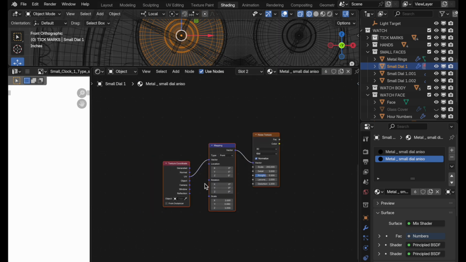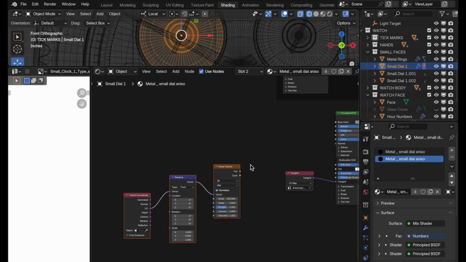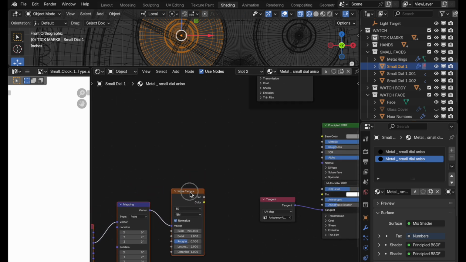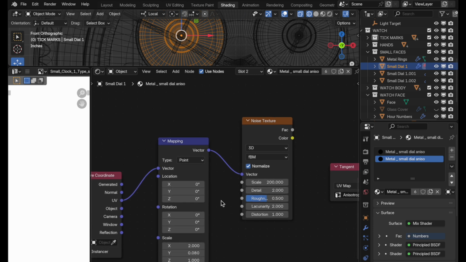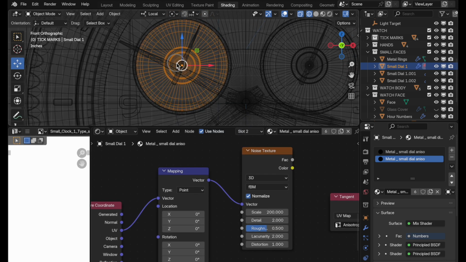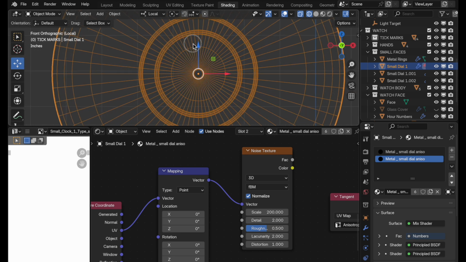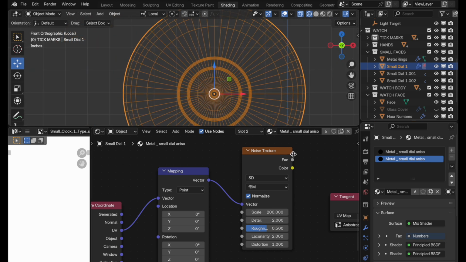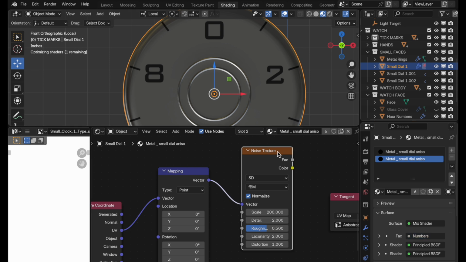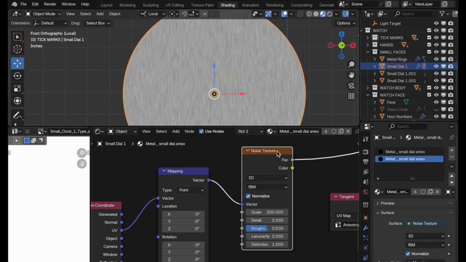down here. In fact, let me bring this a little bit closer. I already have a noise texture set up with the parameters that I like. Let's take a look at that. In fact, let's come in. I'm going to isolate this again. And we can take a look at this by doing Shift and Control, and we can see what that texture setup looks like. So I kind of generated it so it looks like kind of a metallic grain, but we want it to wrap around, obviously, the object in the same direction that the strands are going of the anisotropy.